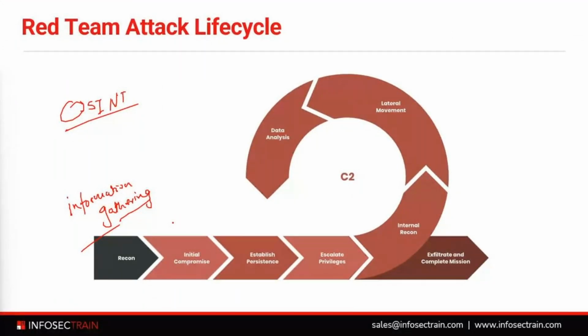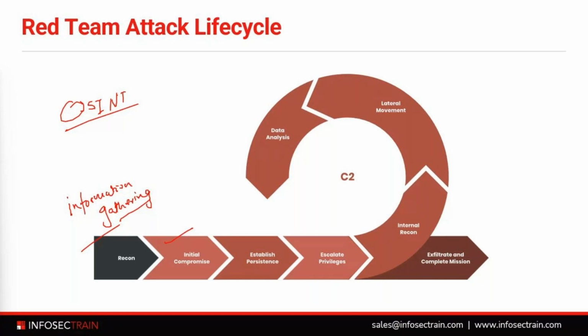Next thing that we have is initial compromise, right? We call it initial access also. So after gathering the information about the target organization to identify potential attack vectors, right? What you will do, you will collect information about the employees, right? Network infrastructure, security measures, publicly available information. You will use social media or public records, right, to identify their information and their roles, right? Then you will do initial access.